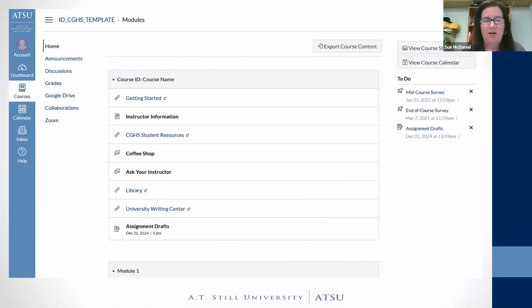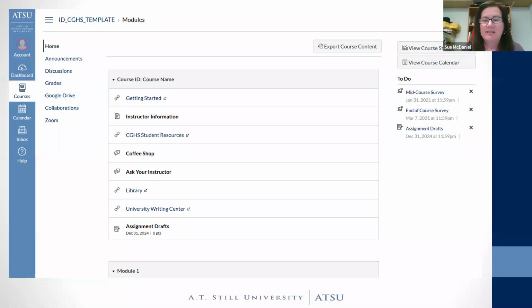Here's a peek at our standard course template, and this is the student's view of a course. The same menu choices appear on the left side of every course. As the menu items are needed or discarded, they're removed from the template. We also make sure to add them into existing course masters. So if any of this in the template appeals to you, please feel free to steal it, borrow it, whatever. We are extremely happy to share.